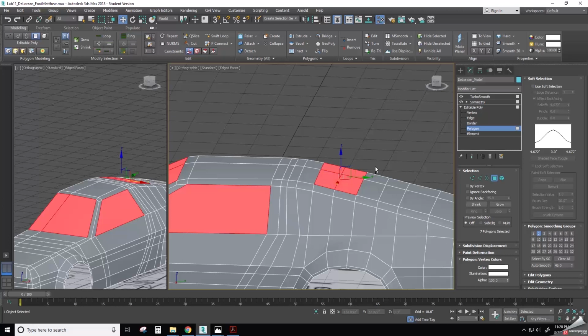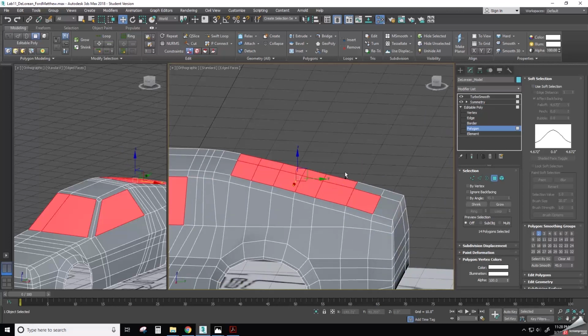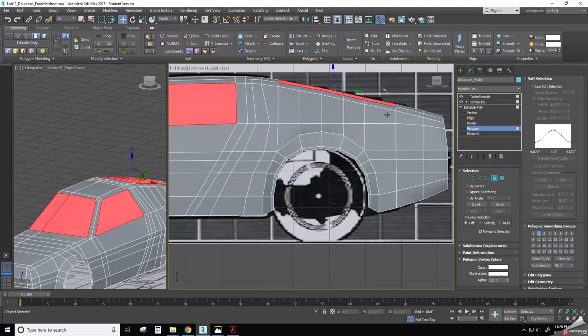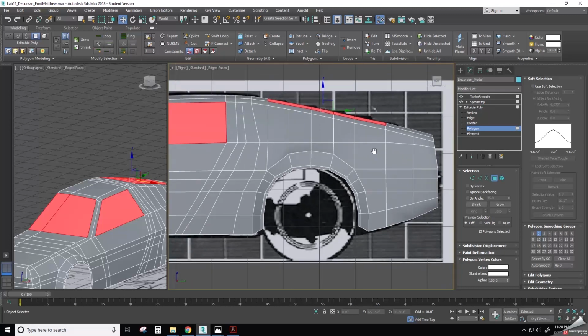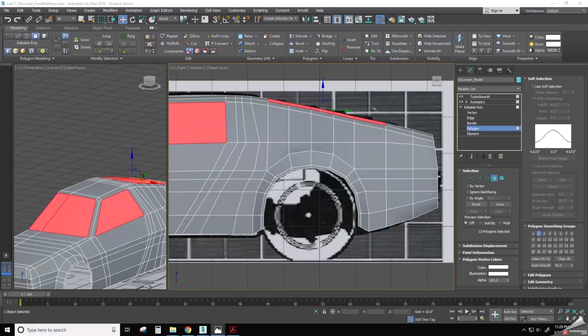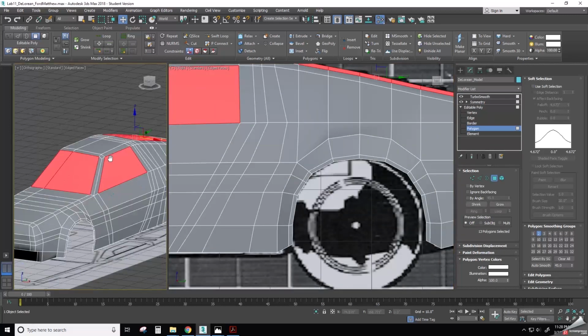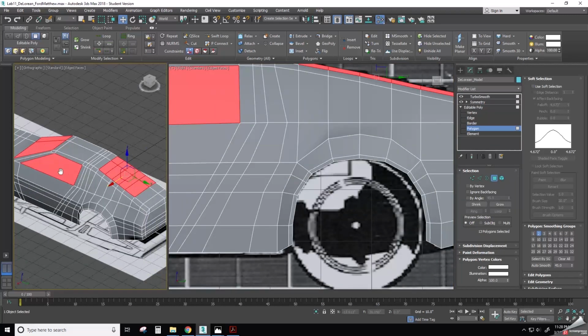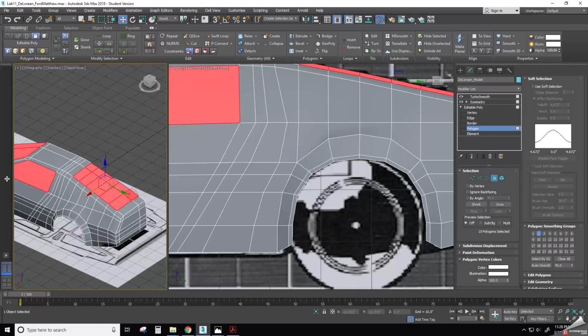All this is. You know, always look at your references, which is what I do over here off the side. I think these two.